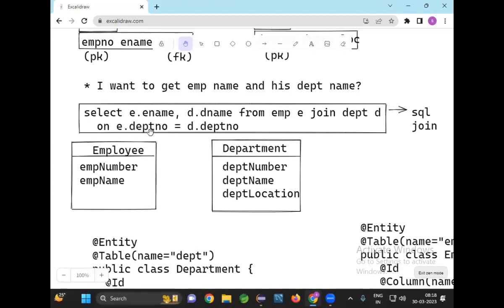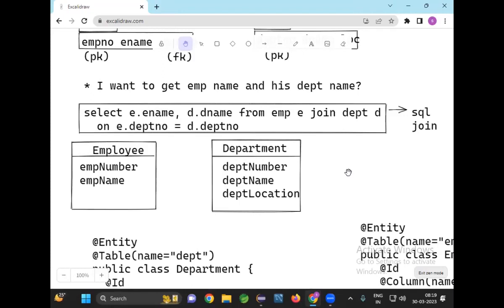E.deptno is the foreign key, and D.deptno is the primary key. So in an SQL join statement, the condition is mandatory. You can reverse the condition also.